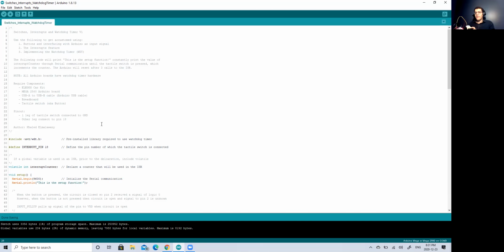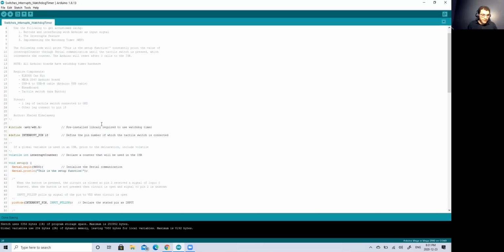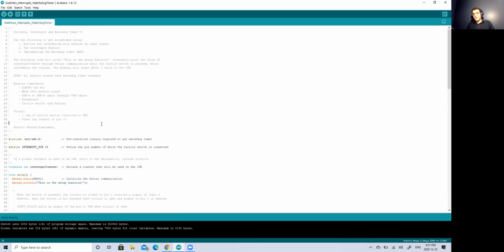This one is ground. Now, if we think about what we did here, if we click the button, that means we complete a circuit from the interrupt pin to the ground. Or in other words, we go from ground to the button, then we click on the button, it closes the circuit, and then it goes to the interrupt pin. So if the pin is set up as input and it's reading the signal, each time you press the button it is zero. It's logic zero. It's ground, right? So that makes sense.